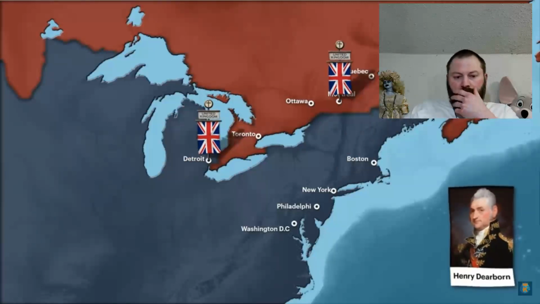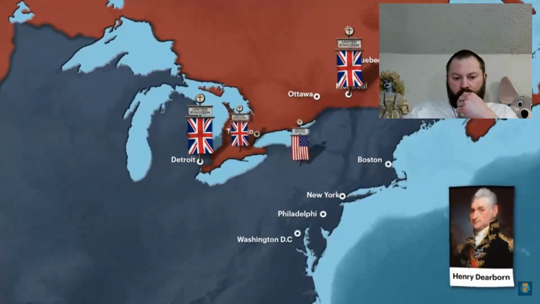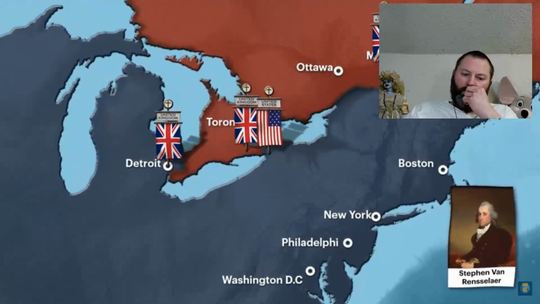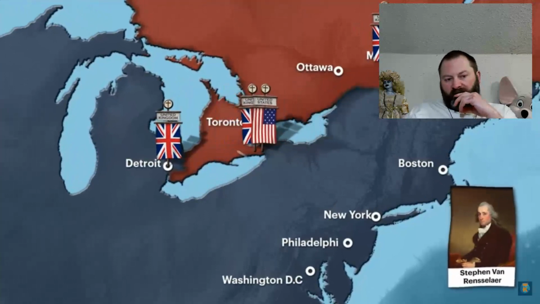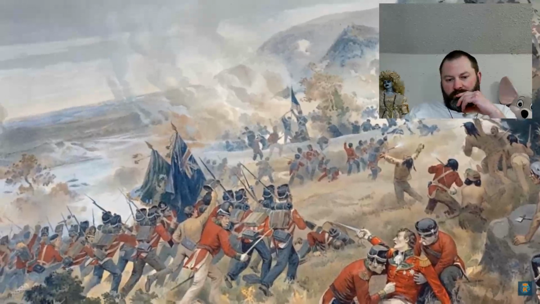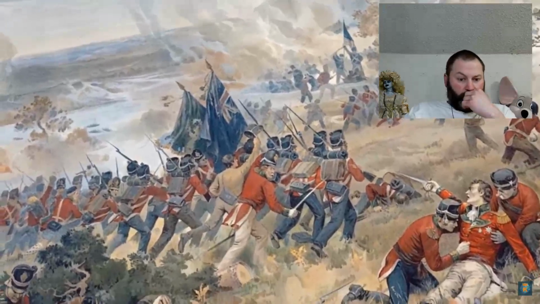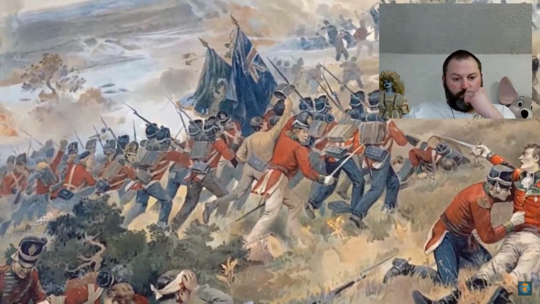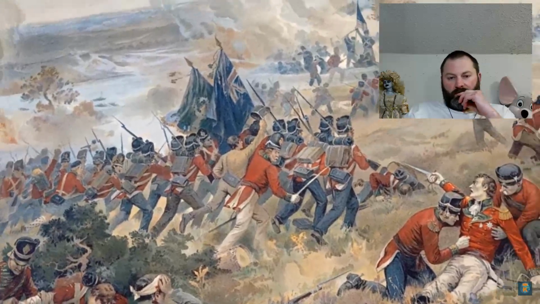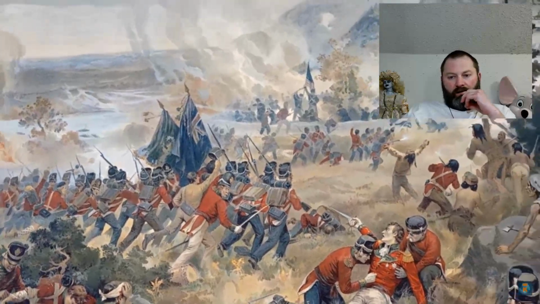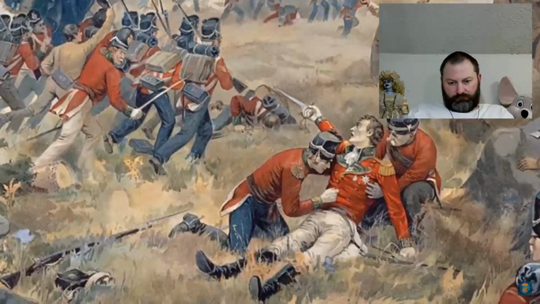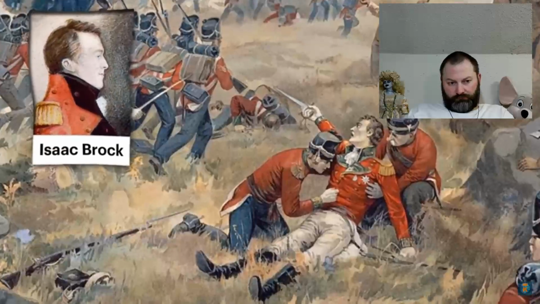By October, the Americans were finally able to get some momentum as Major General Stephen von Rensselaer led an army of 3,100 militiamen into the Battle of Queenston Heights. Rensselaer sent some advanced units across the river where they were able to hold their ground for some time on a slope just above Queenston and were successful until they were overcome by British forces as the rest of the American troops refused to join the fight. 925 U.S. soldiers were then captured by the British, despite Major General Isaac Brock on the British side being killed during the battle.